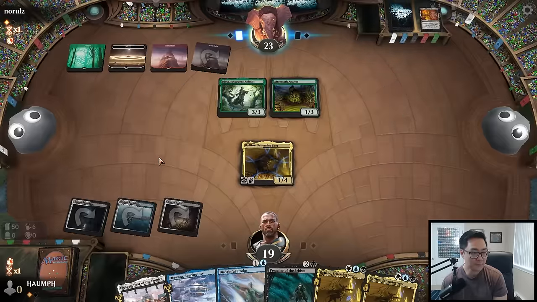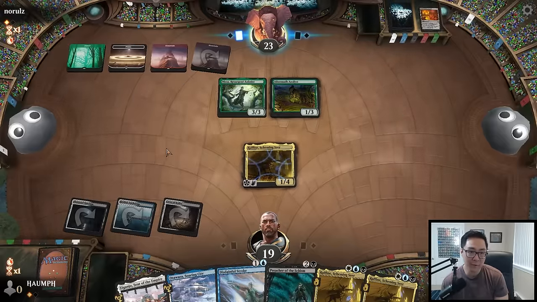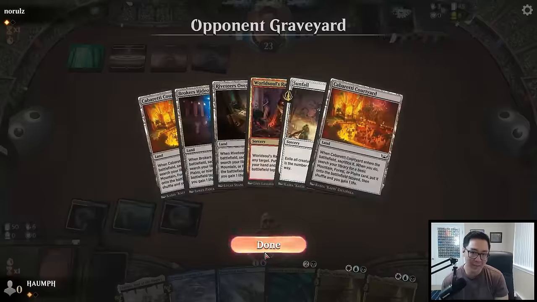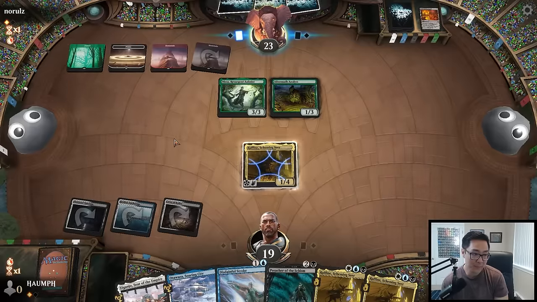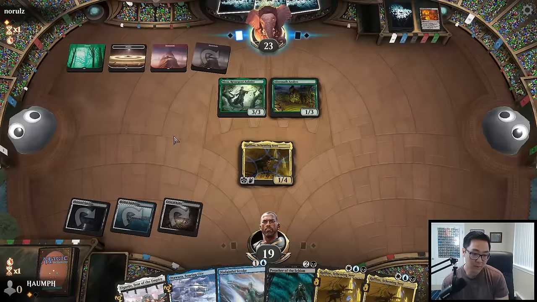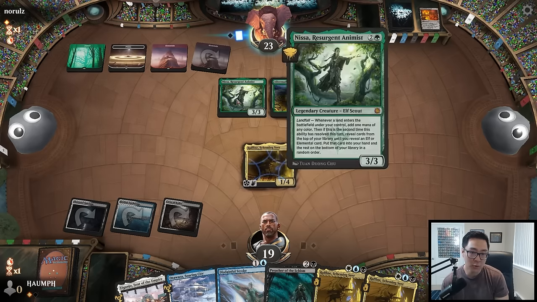Oh well. Them's the beats. Oh, and now they're looking at a land. So yeah, that's kind of an ideal start for them. So now they have an Ossification here for the Rafine. I would love to find a removal spell here for... Well, I need two removal spells even.